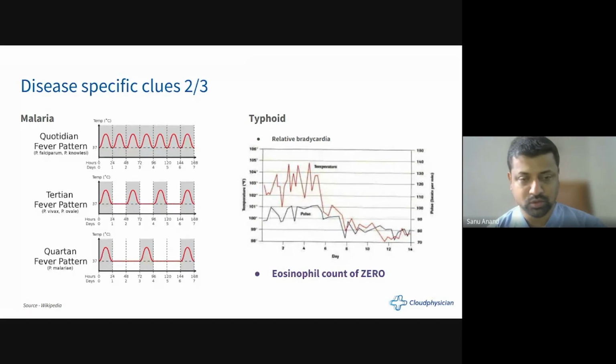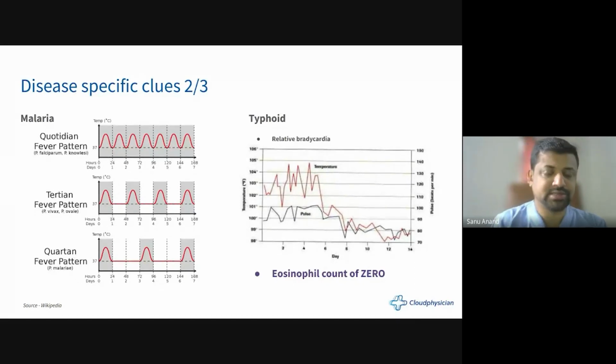Typhoid, two things: relative bradycardia and rose spots. I already spoke about this. We all already know this relative bradycardia right from our microbiology days. That is, the patient is febrile. However, there isn't that much tachycardia. So for every degree rise in temperature, you should actually find about a rise of 10 beats per minute of heart rate. If that does not happen, that basically means the patient has relative bradycardia. It's one of the signs of typhoid. Nevertheless, it can sometimes occur in multiple other causes as well.